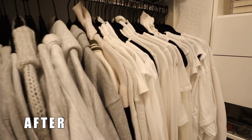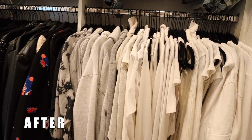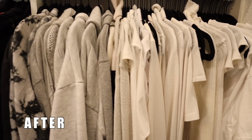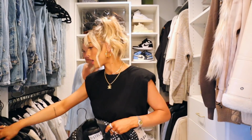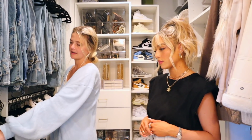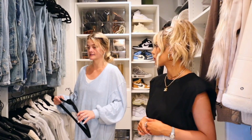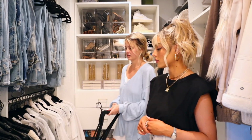So like Delaney said, we did it by color, but then within each color there are categories. So we have all of her faux leather stuff here. I have tons of leather jackets. This is a vice for me, so kind of a lot of those. We separated space. She has a collection of black tanks, and then we moved on to black bodysuits. So if she has a pair of high-waisted jeans that she wants a bodysuit with and not a tank, she can look for that.